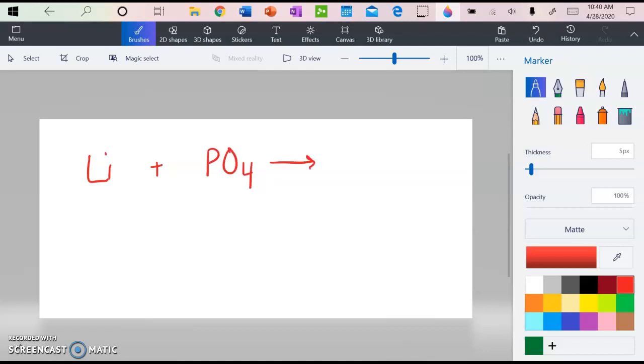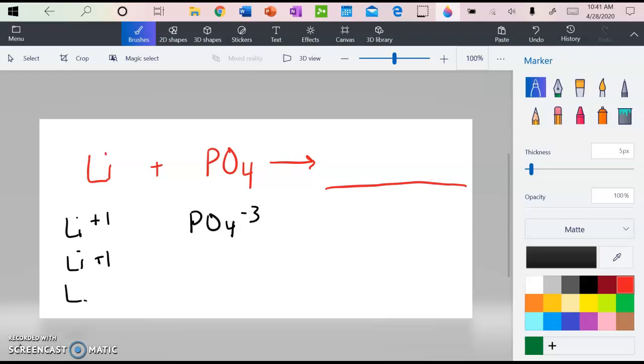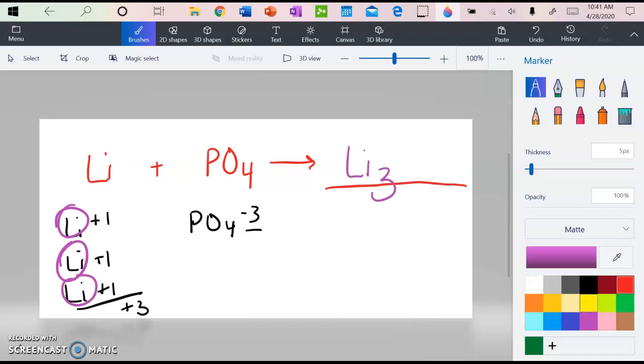So this time we're going to use a polyatomic. So step 1 is to list my elements or my polyatomics and their charges. So PO4 with a 3 minus. If I add another lithium, I have positive 2 and negative 3, so they still don't balance out. If I add one more lithium, I get positive 3 and negative 3, so those balance out. So I used 1, 2, 3 lithium, so Li3, and I only used one phosphate, so PO4.